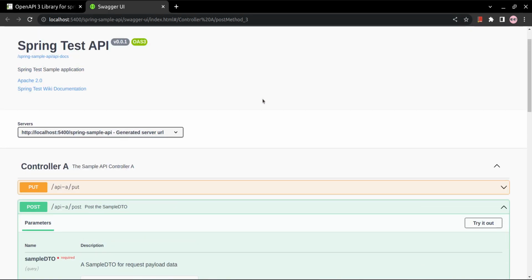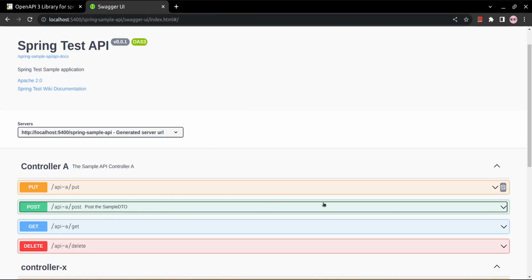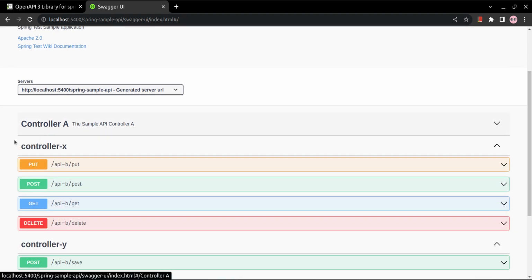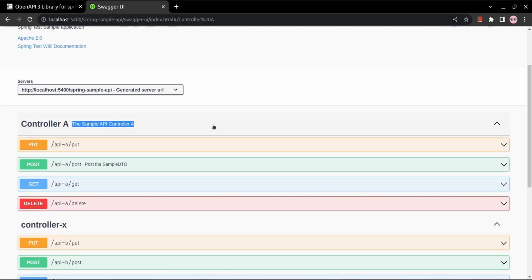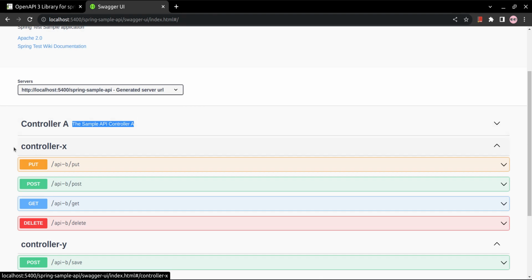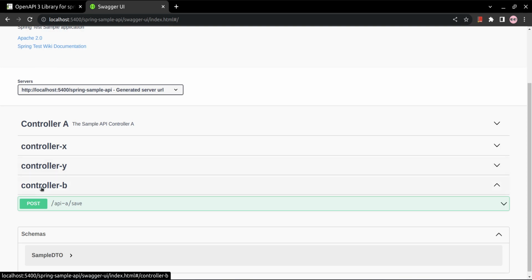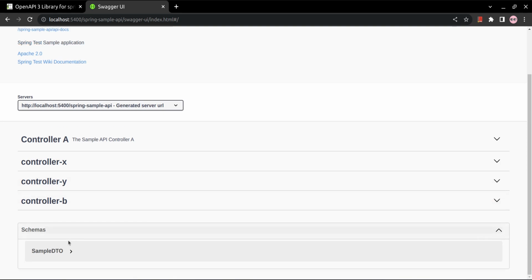you can generate the API, but here you can observe one thing. For controller A, the name is coming in a very nice way, and along with it some description is also coming. But why is there no description for controller X or controller Y? Why is the description available only for controller A, and its name is also very readable?